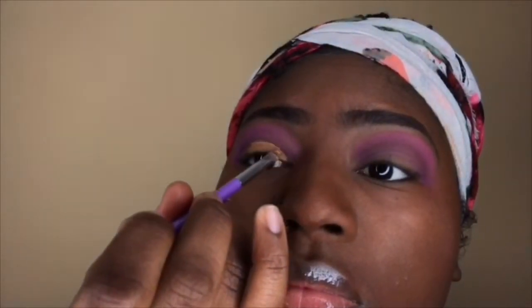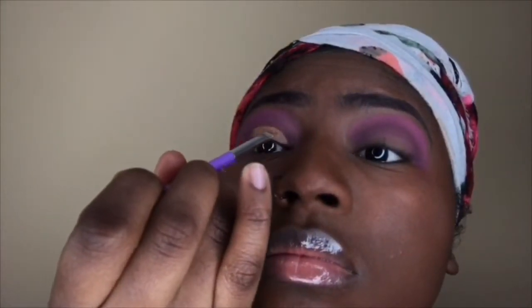You know, my brother. That ain't gold. Her uncle is a Q. Is that the Q? The Q dog. She going for the Q dog look. Well, she gonna blend all that out. I think she won't blend all that out.